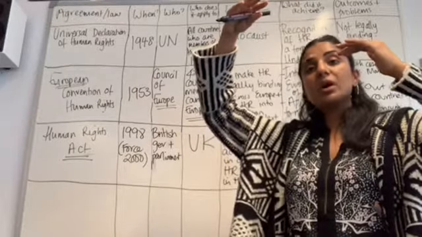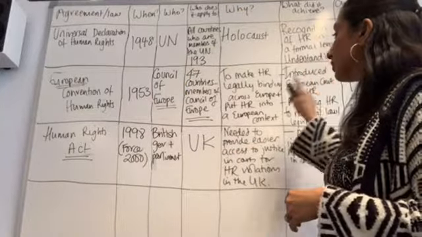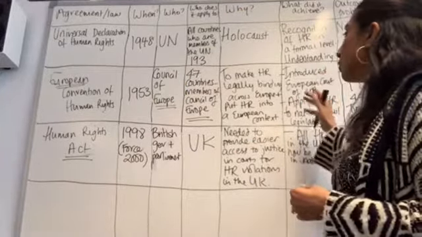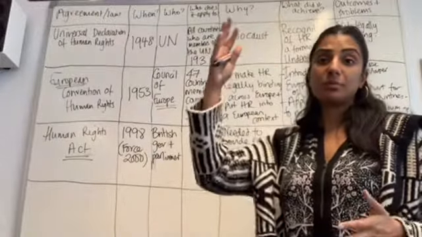Supreme Court is the highest court in the UK, but the one court that is above the Supreme Court when it comes to human rights issues is the European Court of Human Rights, which now became a court that people would go to if they weren't satisfied with the decision made at Supreme Court level.